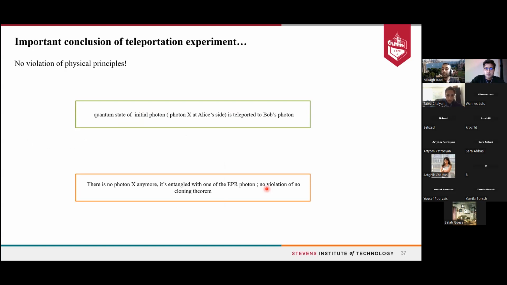So as you see, this is the beauty behind this teleportation experiment. Without physically transferring the photon, or even you can do the teleportation for electrons or big molecules, without physically transferring that photon, you can have exactly the same photon at different places. And it doesn't matter how far they are. Maybe you want to do the teleportation from here to another galaxy. It works as long as you solve the problem of decoherence.